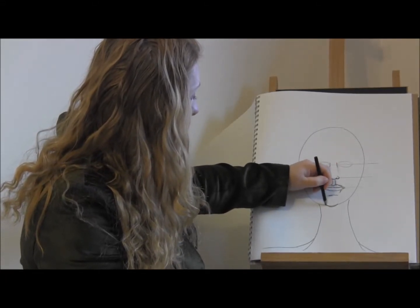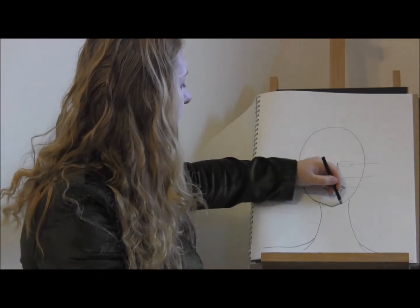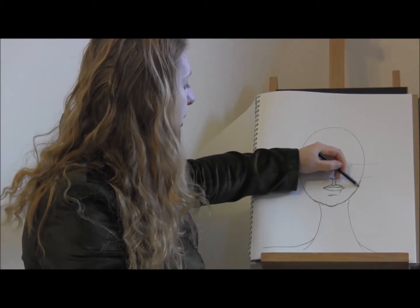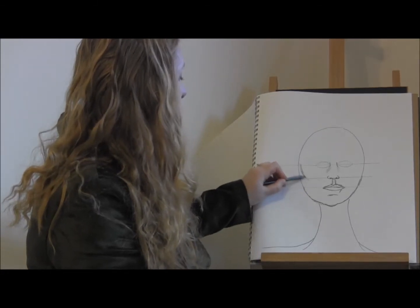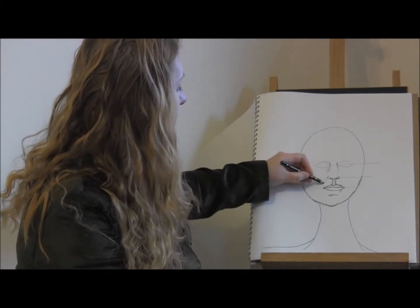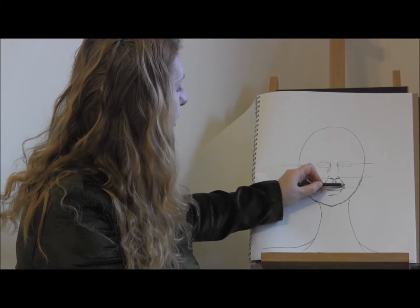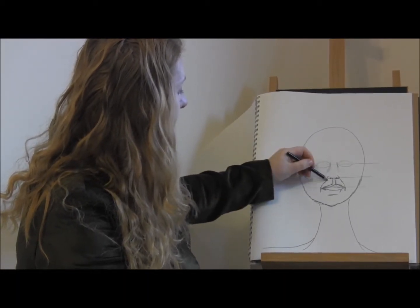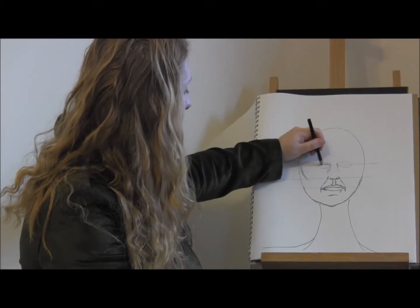You can add some more shaping now into your head, and it's easiest to tip your pencil to one side as you're going. You might want to accent high cheekbones, low cheekbones. Is there a line where the person smiles? Usually you'll see some type of line right at the nose, right down to where the lip joins the line. And these are details that you can add as you go.